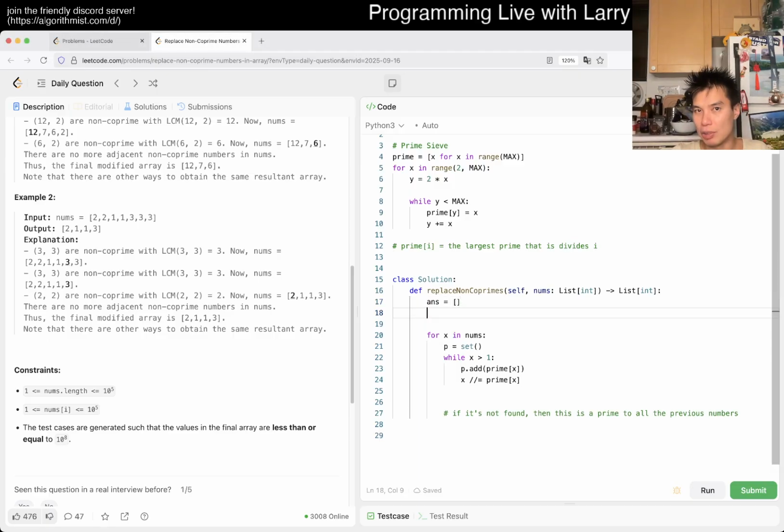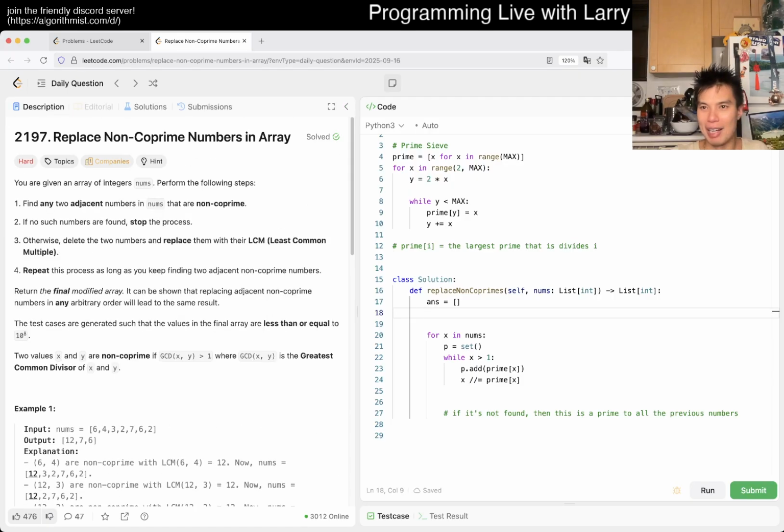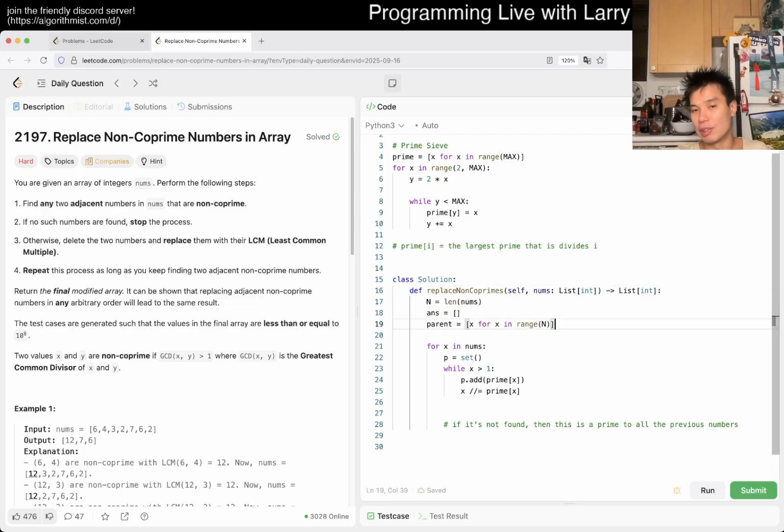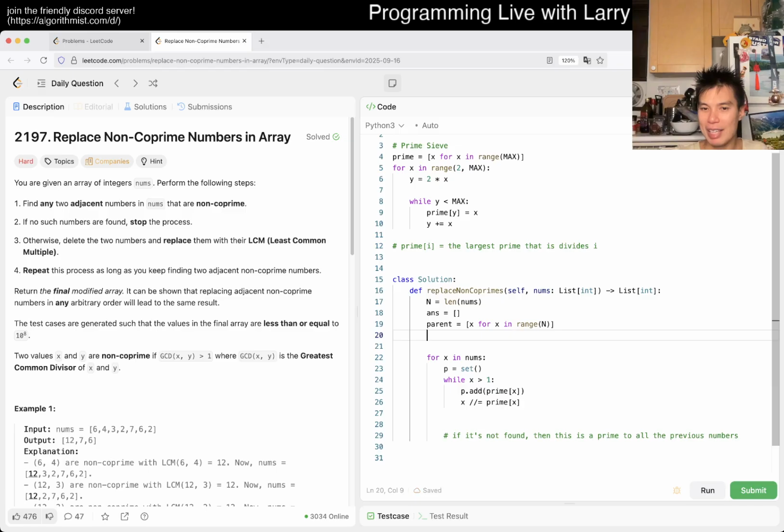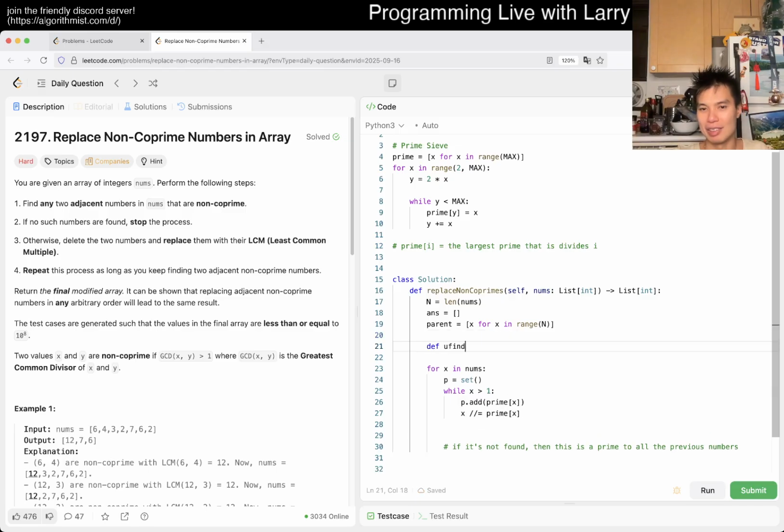Right now, I'm just going to write out the union find code. Not going to go over it today. It is a hard problem, and it is a late day. But we do have, I mean, probably even the last time I did it, I don't remember it. But yeah, we're going to do union find. So here, maybe we have the parent is equal to, but union find is one of those things where there are a lot of videos for it, so I don't feel bad for not going over it today. Hopefully that's okay, because it's possible that this is already going to go a little bit late, 18 minutes.